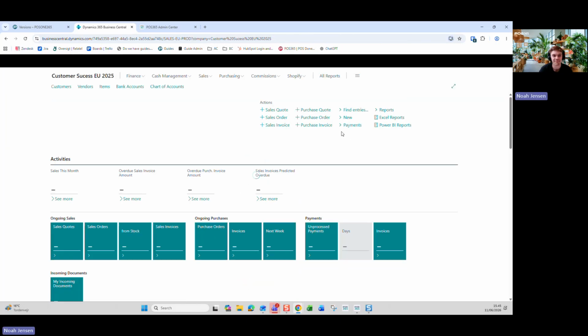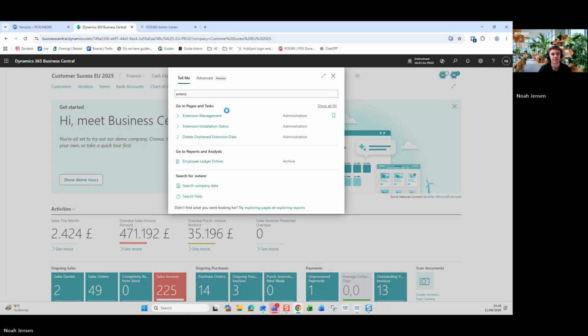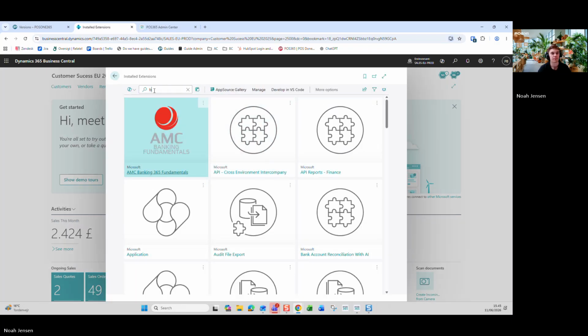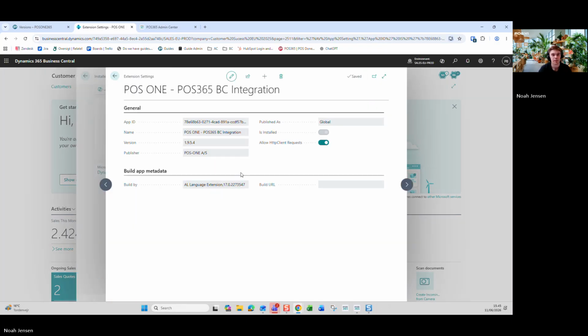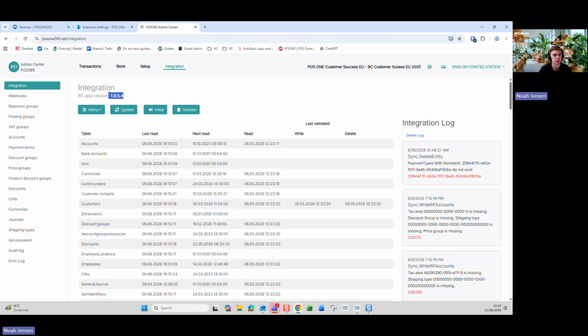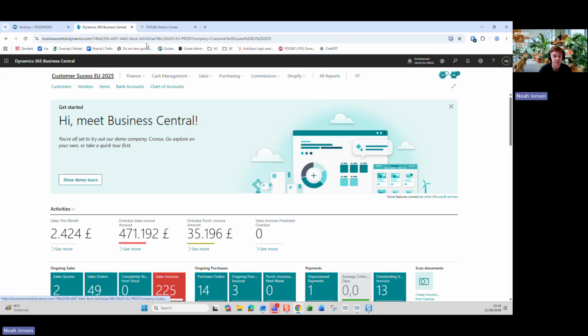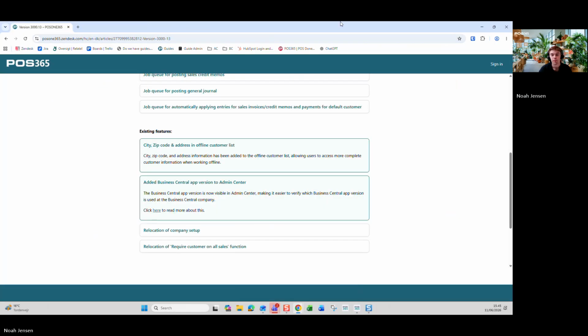There we go. And you see that the version number here is equal to what is displayed here. So this is used to see if there are any mismatches between data and if you are up to date with the system. Wonderful.